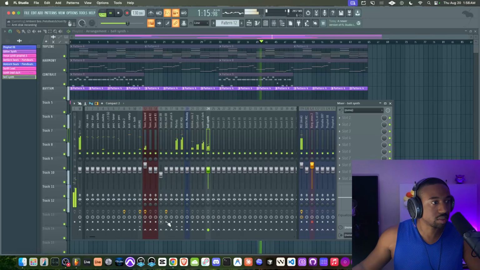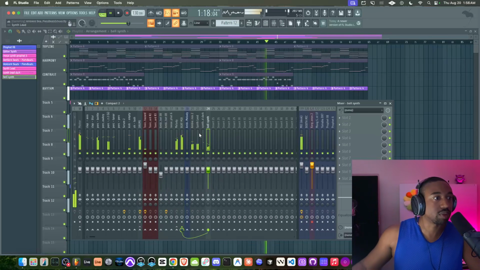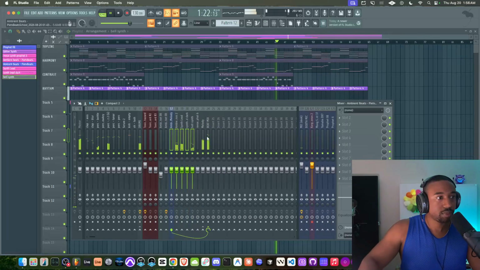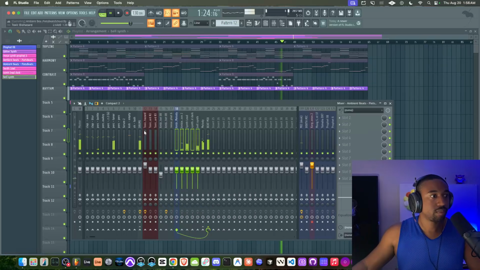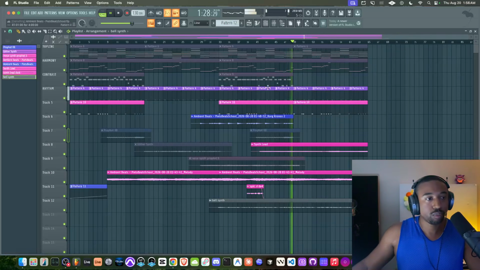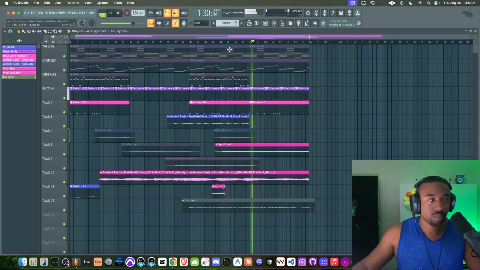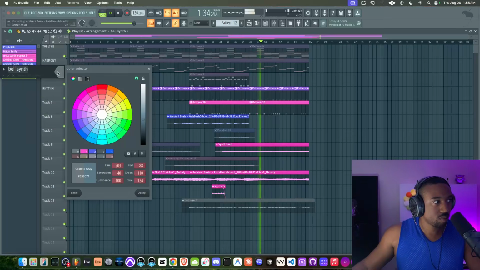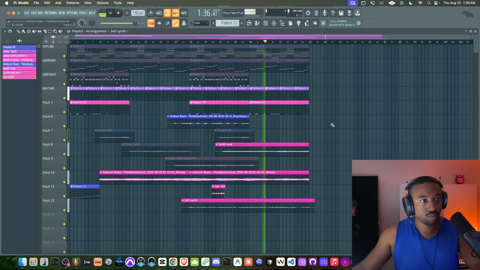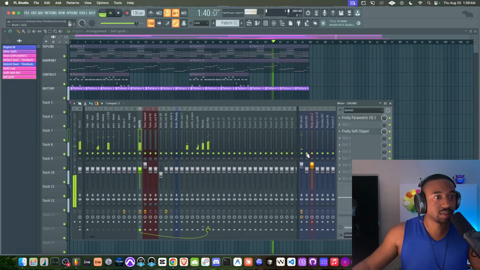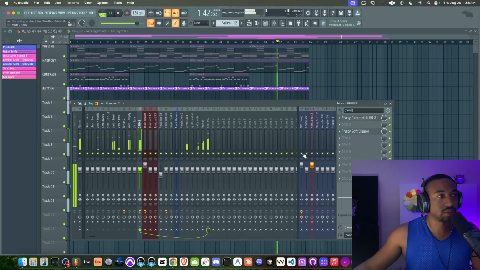It's really hard to hear, so it's not really adding anything to put it through the reverb. Stuff like the bass could be added, could be more in depth.